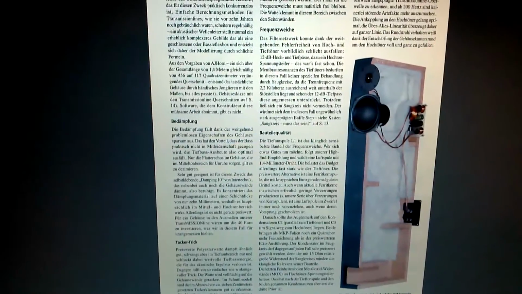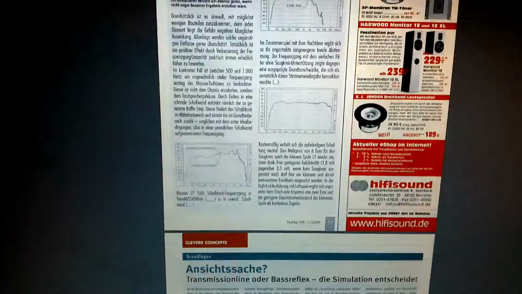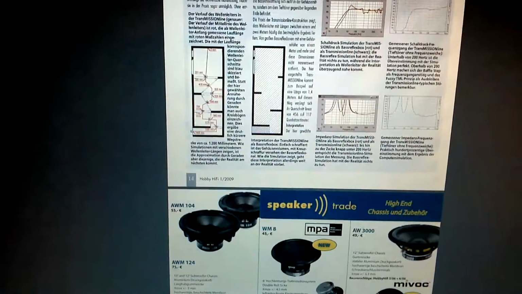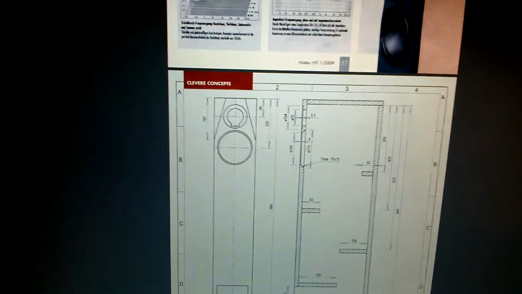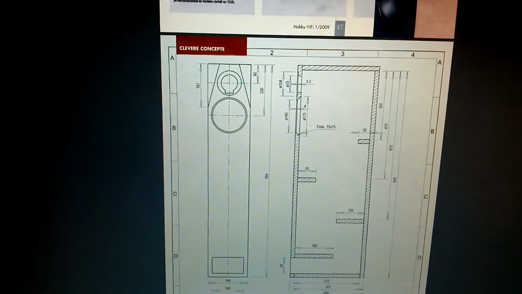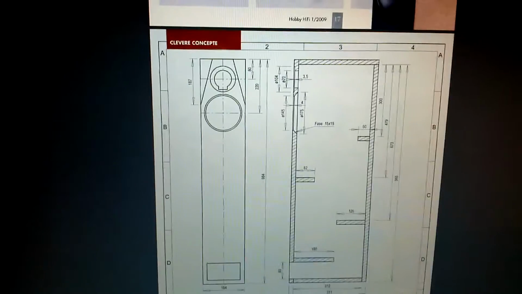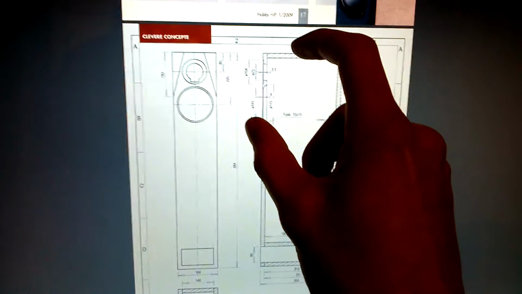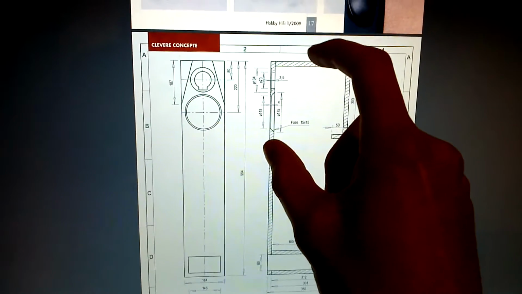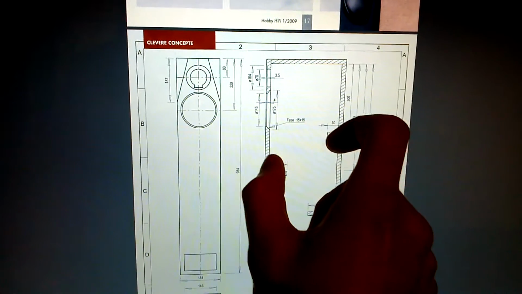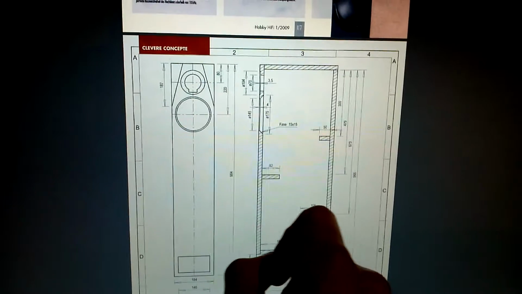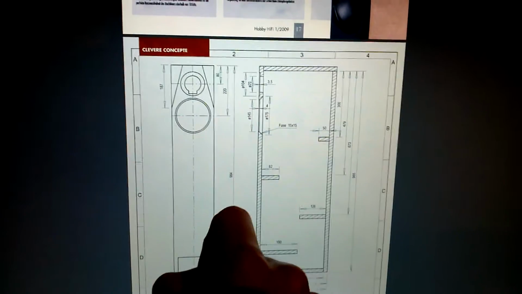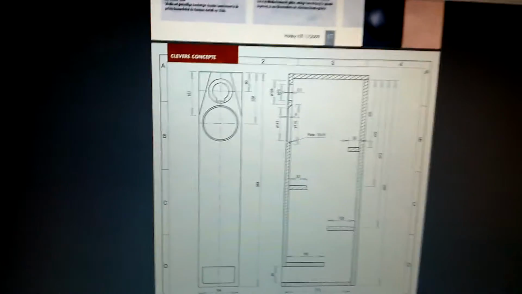So yeah, it's more down here, so that's like the bare bones. So how it works is you get the beginning of the line, which is really wide, and then it gets thinner, thinner and thinner until it reaches this port. Then the sound comes out of there.